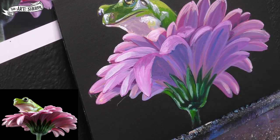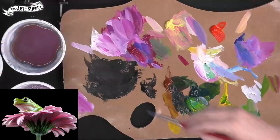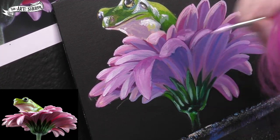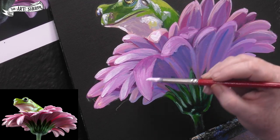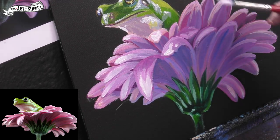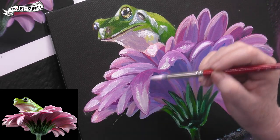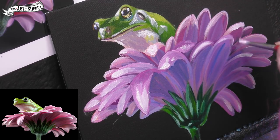Just painting that nice yellow-green mix and brushing that down. Catch a couple highlights. It blends out very well. This all should be dry enough to take the last bit. So I'm going to go ahead, and it's not going to be pure white, but it's going to be my lightest color, almost a pure white. And I'm going to come to some places and add some of these highlights. Maybe there, and definitely here. Step back.